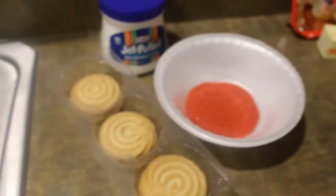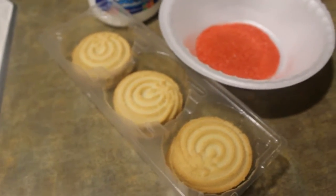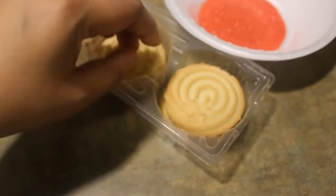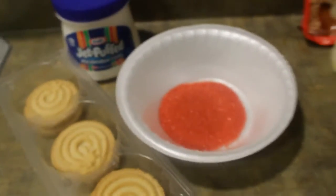And for my next one, I'm making sandwich cookies. Very, very simple. I just bought some shortbread cookies that are round, kind of medium size, I'd say, with a flat surface there. So it'd be perfect to make a sandwich cookie. Some marshmallow fluff and some crystallized sugar. So watch and learn, and let's get started.